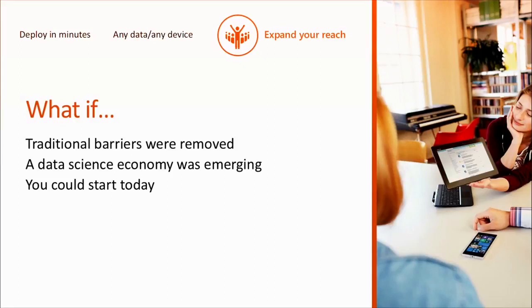So this is the ability to say, how do we expand our reach? We want to remove these traditional barriers by asking how anybody can get access to this data, how we make it available to the masses. The data science economy was emerging. How do we today make this available through our Windows Phone devices, our mobile devices, our tablets, on the go? So we want to expand our reach and make this data available to everybody.